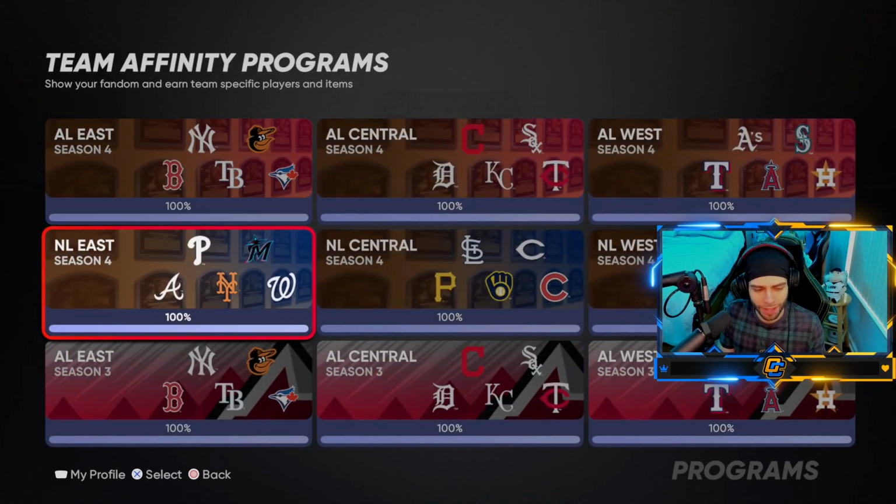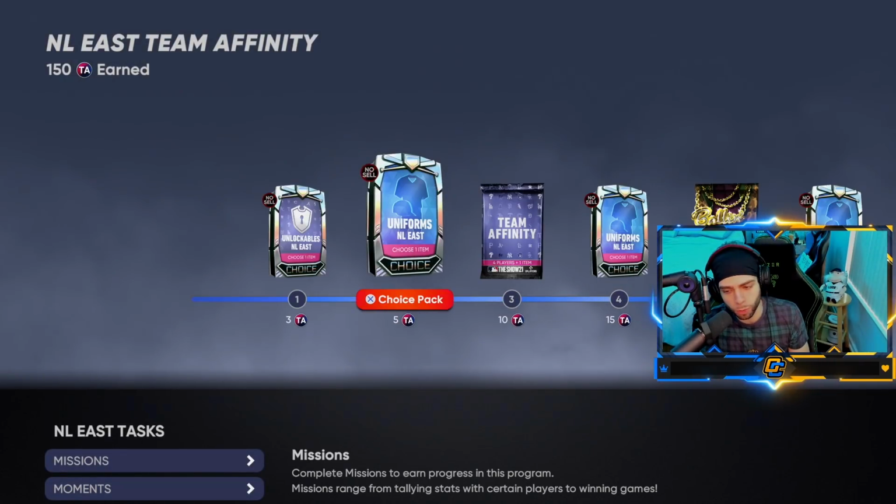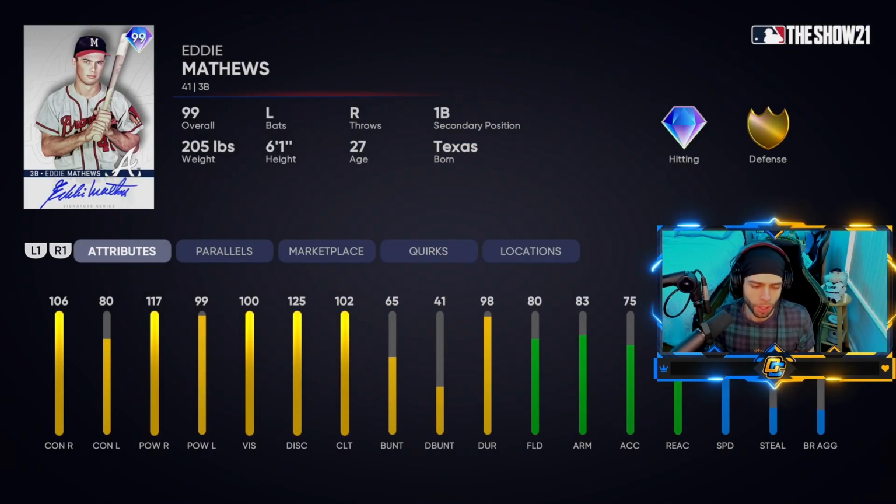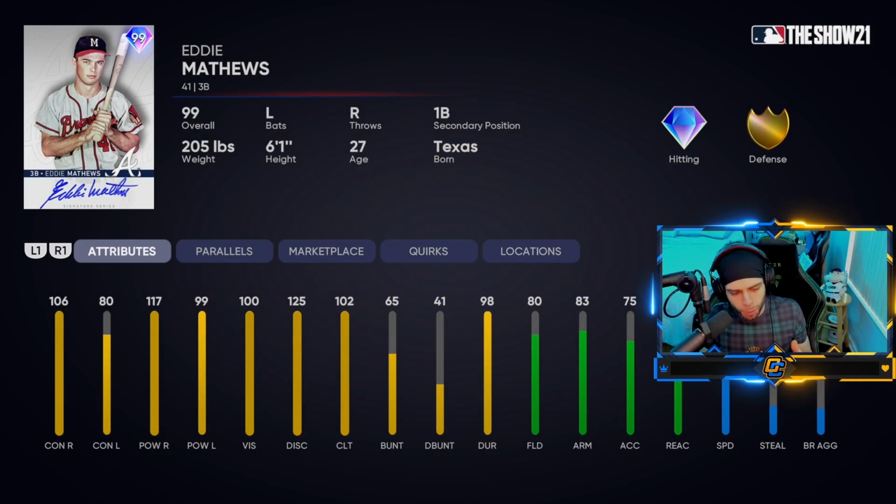That's enough for the West. Now we're on to the NL. NL East is the first one up here. This is probably one of the weakest ones out there. Eddie Matthews. He's good versus righties, but not insanely good. And versus lefties, it's a travesty. 80 contact at this point is just laughable. You can't do that.